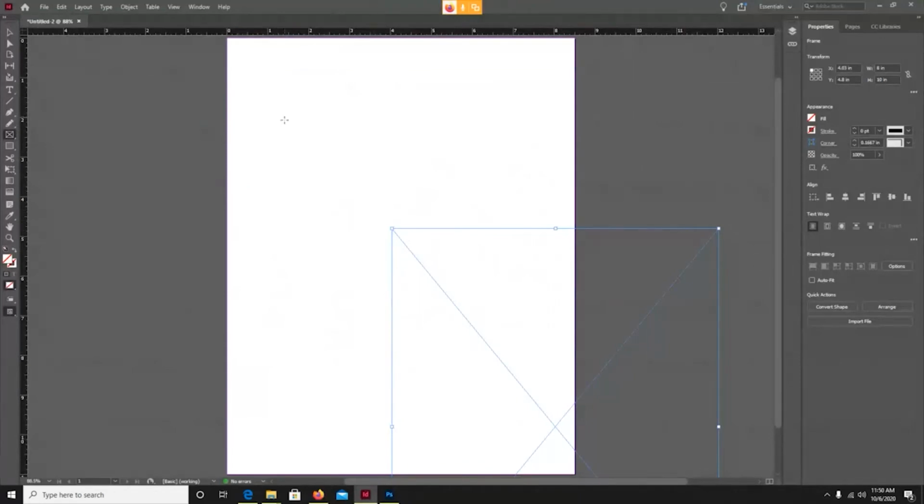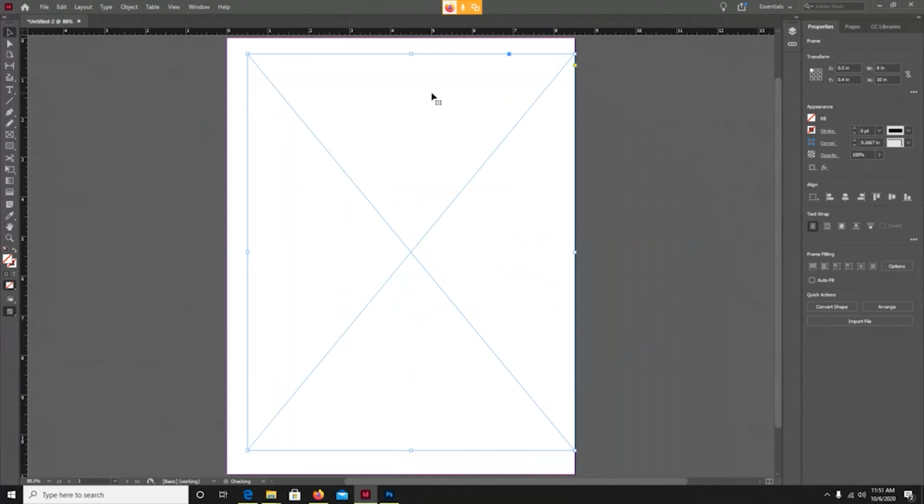I like this. So you'll see that my frame is real off center. There's no way that this would be a usable thing. I would obviously want my image to be on the page for the ad that I'm making. So to move that, there is no move tool in InDesign. Instead, you're going to use your selection tool or the black arrow to grab this frame and to move it wherever you want.